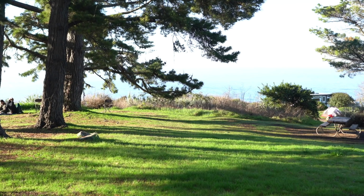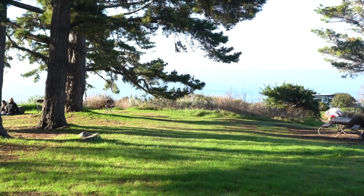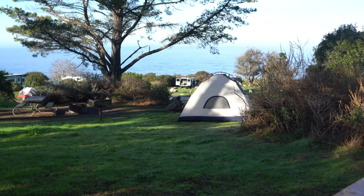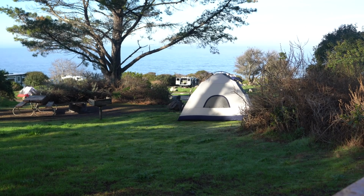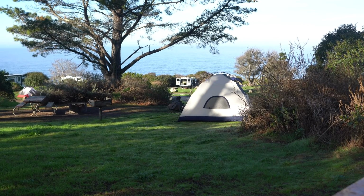The view here is quite awesome. Just look. You can see the ocean. Big view of the ocean. We haven't been able to stay on that side yet where all the perfect view is. Last time we came here, I think we stayed at, not this one, but the one over, which is nice too. And then we stayed at one on the other side of the camp before too. But this campsite is something else. But it's very small, super small campsite, so it's literally packed all the time.